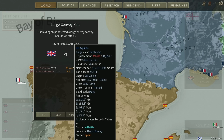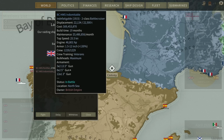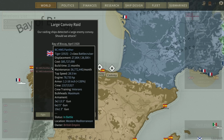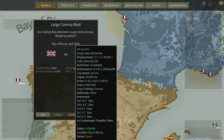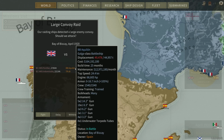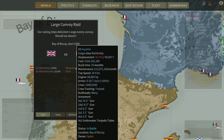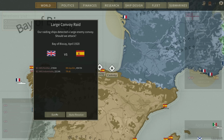We found the Aquilon, a Galga class battleship. This is a brand new thing. It's pretty expensive. Armor quality doesn't seem to be up to the state of the art. Crypt 4. But 105 isn't too bad. Why is it so expensive? 24 knots. 5 14.2-inch guns. That's quite a lot. And 18 8.3-inch guns. Damn. Damn, Spain. Okay, well, we've got Panther and Indomitable to deal with it.